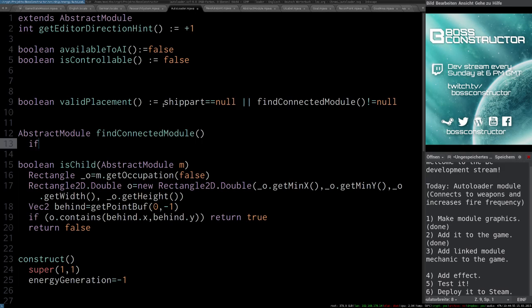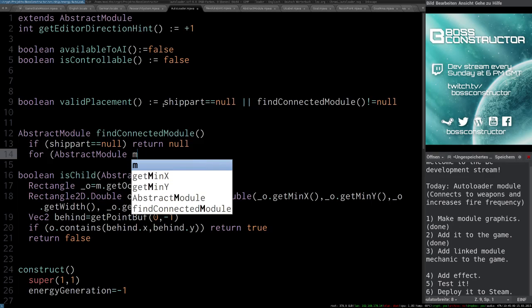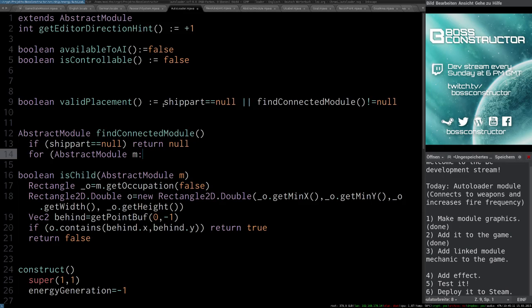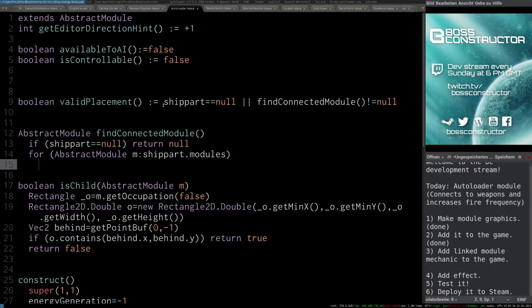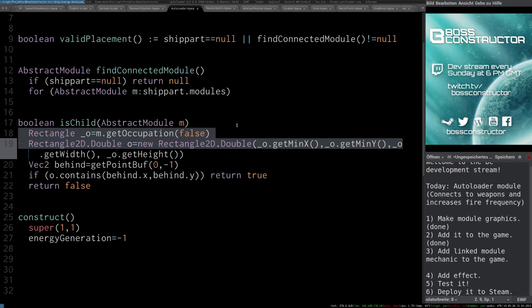So first of all, if ship part is null, then we return null, and if it is not, we go through all the modules which are part of this ship part. Okay, and for each module we basically do this.